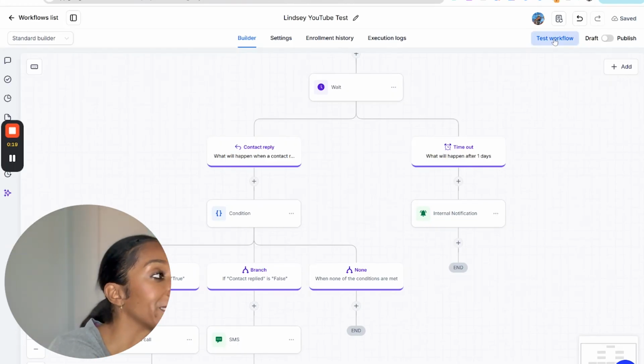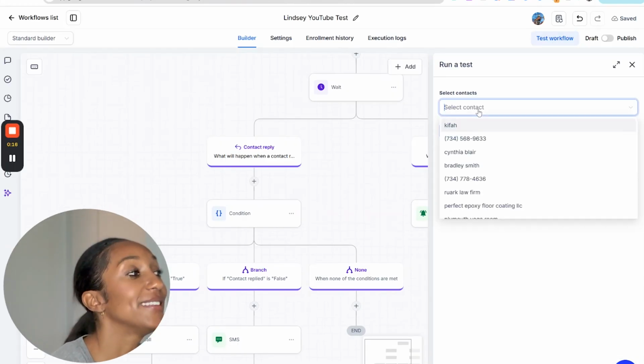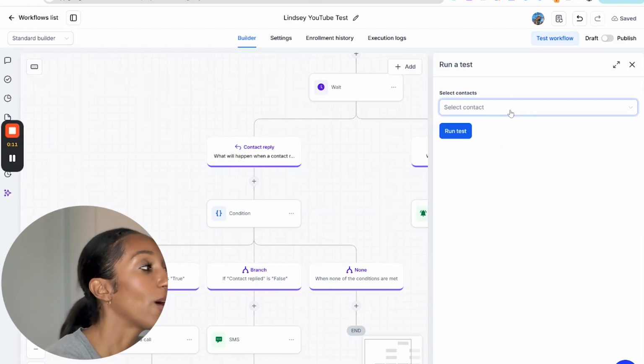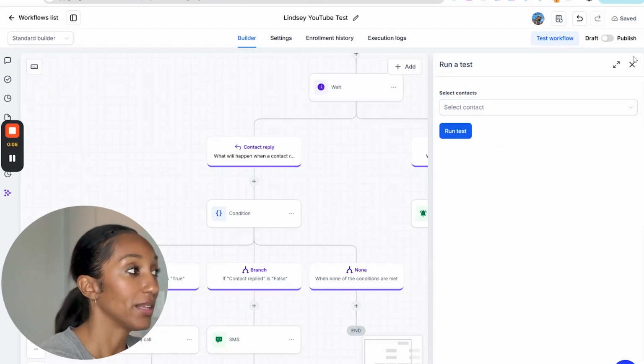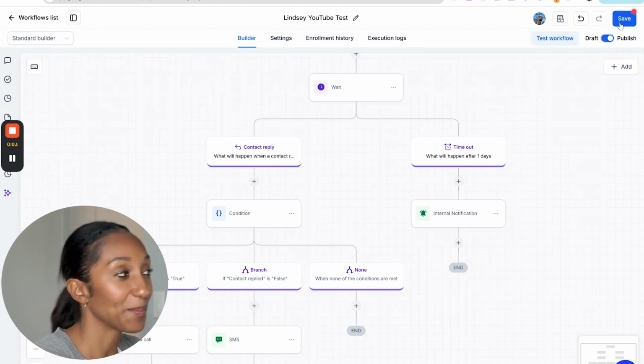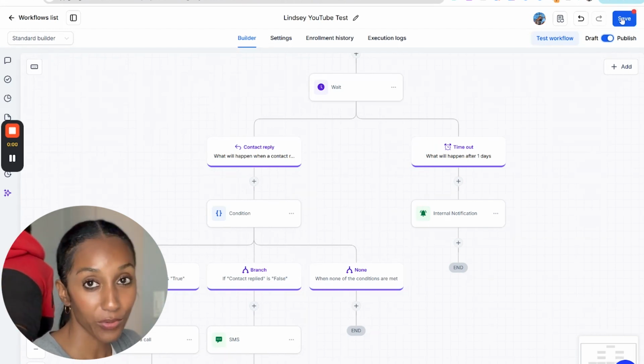So before you publish anything, test it. I cannot express enough how important it is to test your Go High Level automation. Go High Level has a test trigger button right next to the workflow builder, and I use it every single time. So when I say test it, I run myself through the sequence just to make sure that I'm aware of everything that the customer is going to receive before it actually goes live. You want to make sure you check what the emails look like, make sure the wait steps are actually correct. If you catch the small stuff now, your clients never see an error.